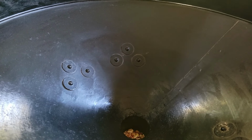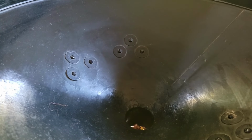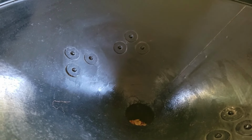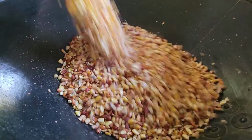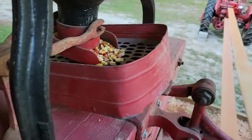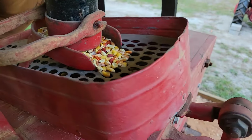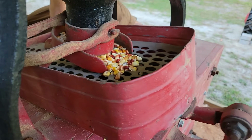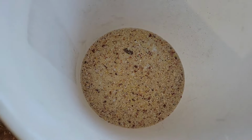We're kind of trying to get this adjusted. We got to clean this thing first. Go ahead and dump it, Chris. I'm trying to clean it out, make sure there's nothing in it. It's just slower this way.